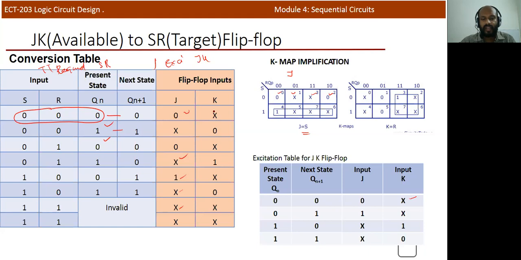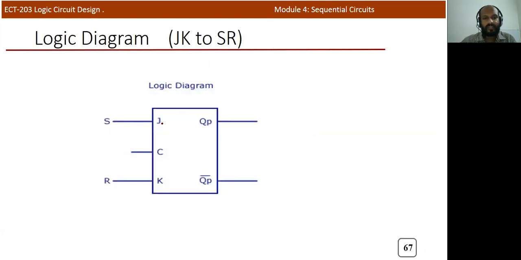Similarly, if you design for K and indicate the value of K in this particular table, you will get again a group, which is K is equal to R. Now we got the logic diagram. It's again very simple. JK flip flop can be converted into SR by simply connecting S and R. So from this, you got an idea that the conversion from JK to D, T, SR is very simple. To convert to T, simply short the JK inputs. For D, simply note the input and give it to the JK inputs, and SR is directly given. So it's very easy to design the other flip flops by using JK.